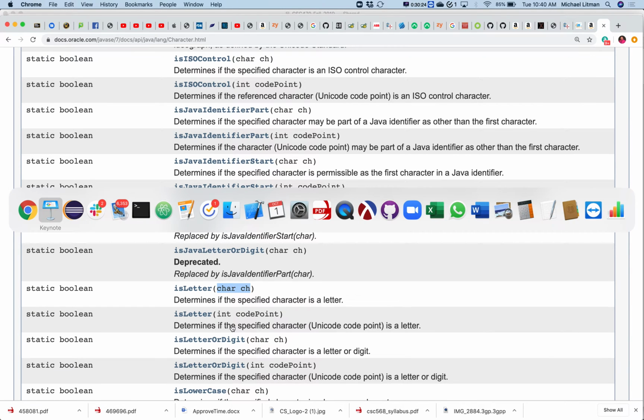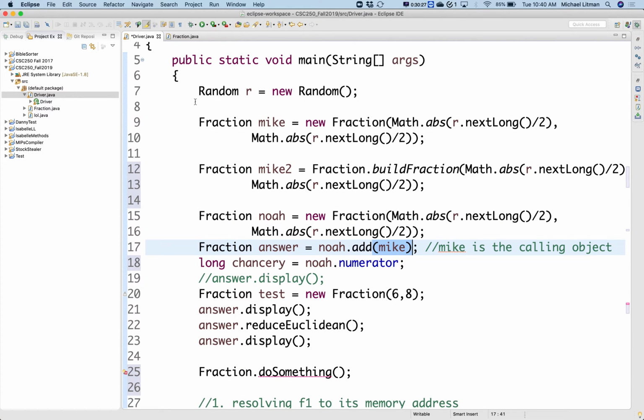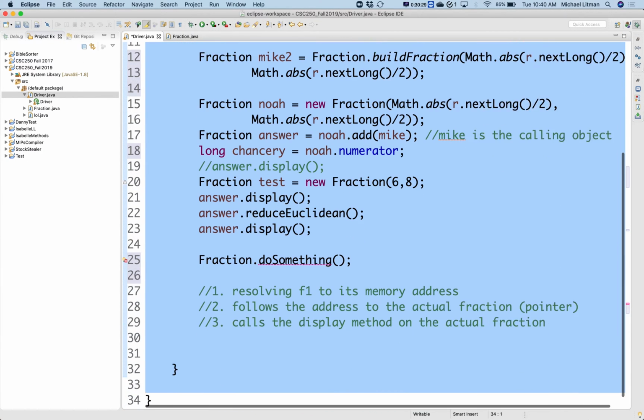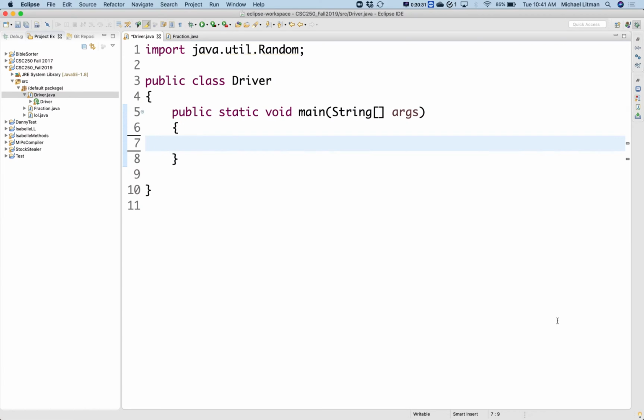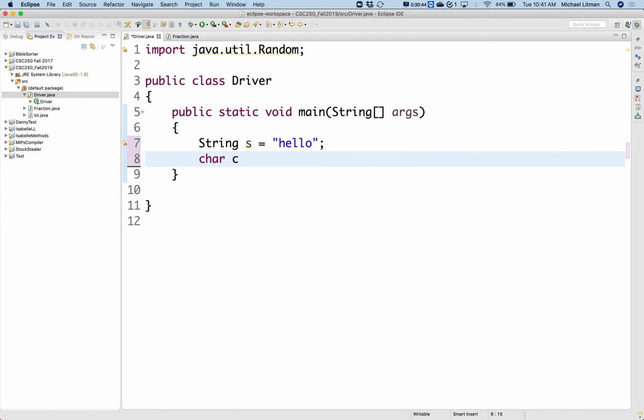So an interesting thing here, and actually I'm going to show an example first. We're going to pretend like we're done with our fraction stuff just to give me a nice clean canvas here. Well, we actually are done with it for now. So I'm going to create a String s equal to "hello". I'm going to create a char c equal to, I don't know, 'h'.